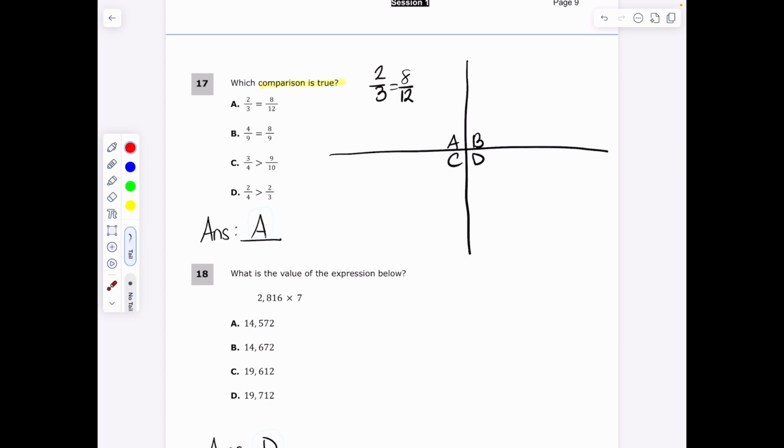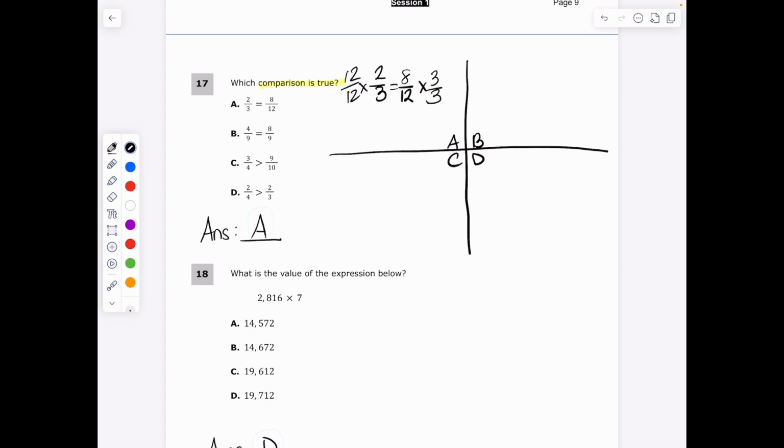I'm going to use this denominator to multiply this side by 12 over 12. And this denominator, multiply this fraction by 3 over 3. Okay, so I'm still multiplying by 1, but I'm making it into a fraction. And I'm doing that because I know that if I can do 3 times 12, I get 36. I'm going to turn both of these denominators to 36. All right, makes it much easier.